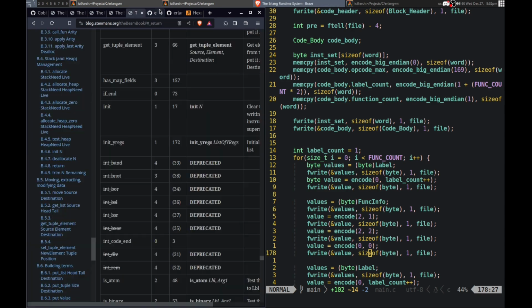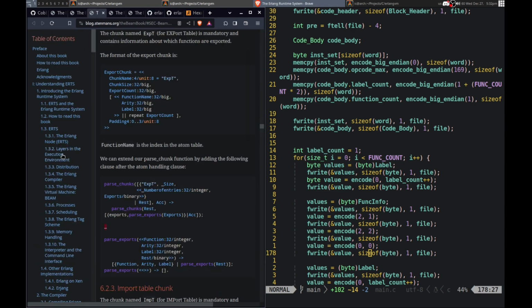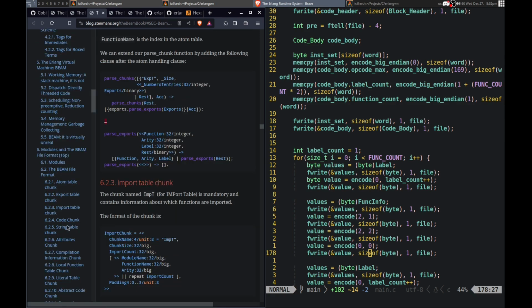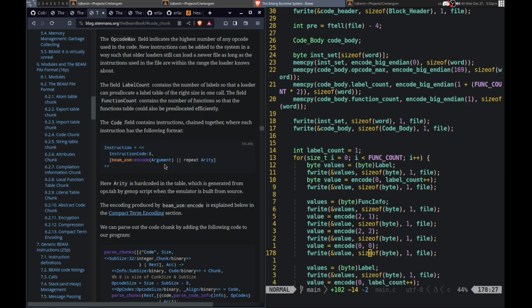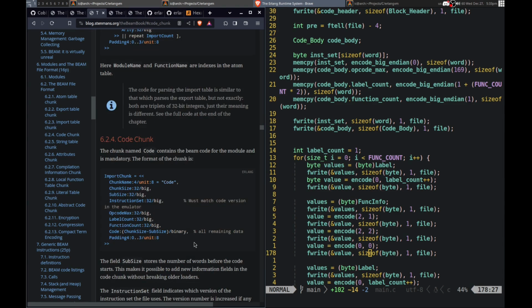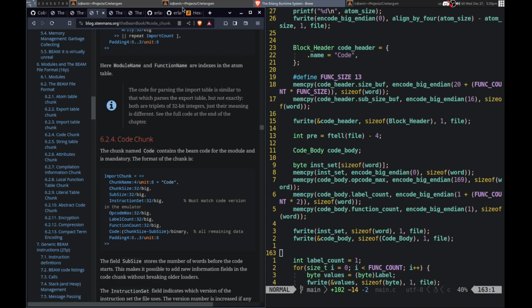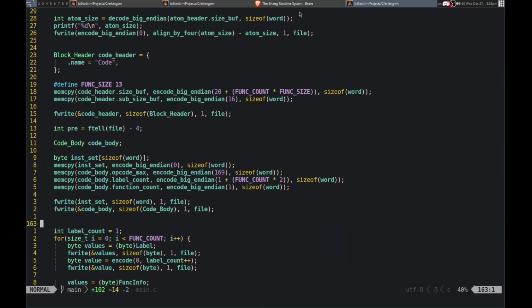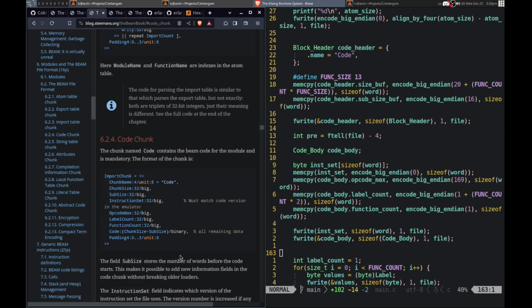Yeah, let me look at the function. So in here, let me see, where is the code table? Code chunk. Hit arity. Yeah. So that's each instruction. Shoot, I think the sub size is not right, is it? Do I even set this up? Oh, dang, I didn't even update that. The sub size. No, that should be fine, actually. Yeah.